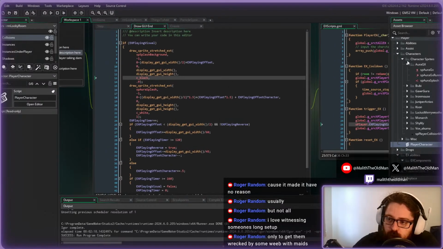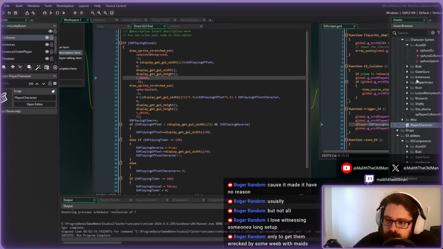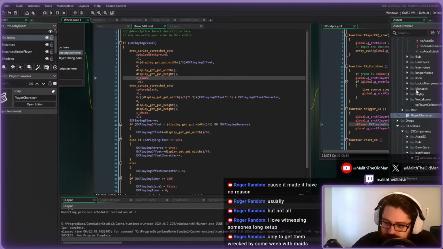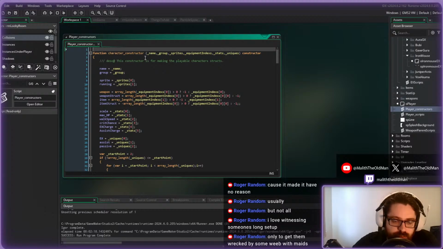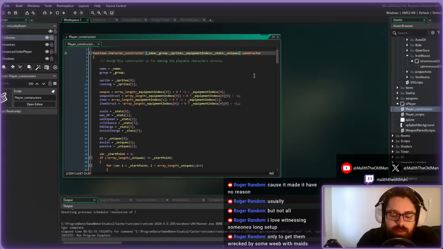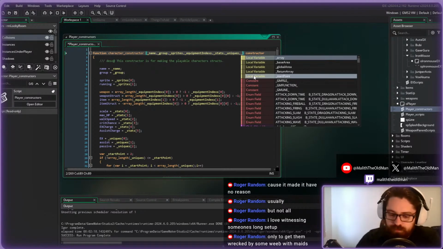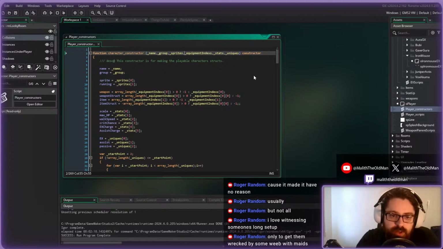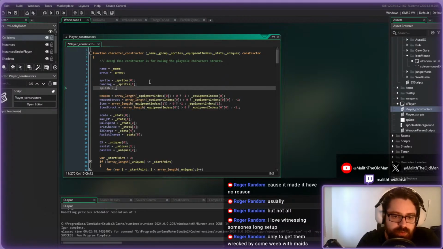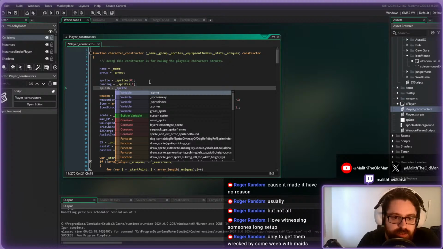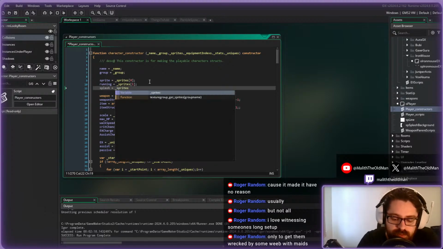All we need to add to the character splash is we need to go to character player constructors. We need to go to the character constructor, which is the only one we have nowadays for this. Uniques. And we need to add in to sprites, so the sprite groups who have splash equals sprite 2.